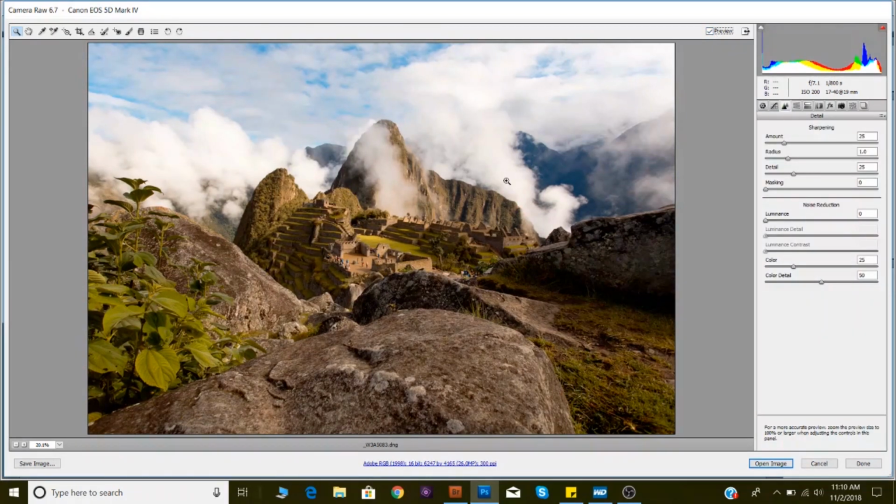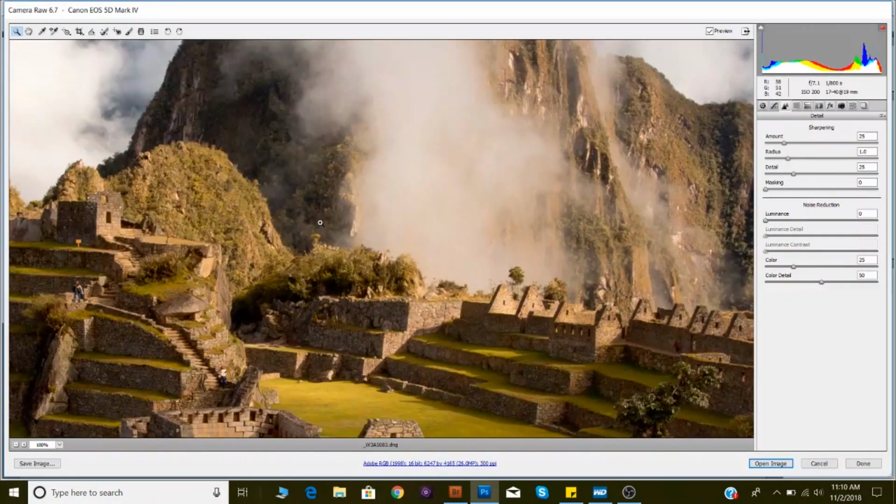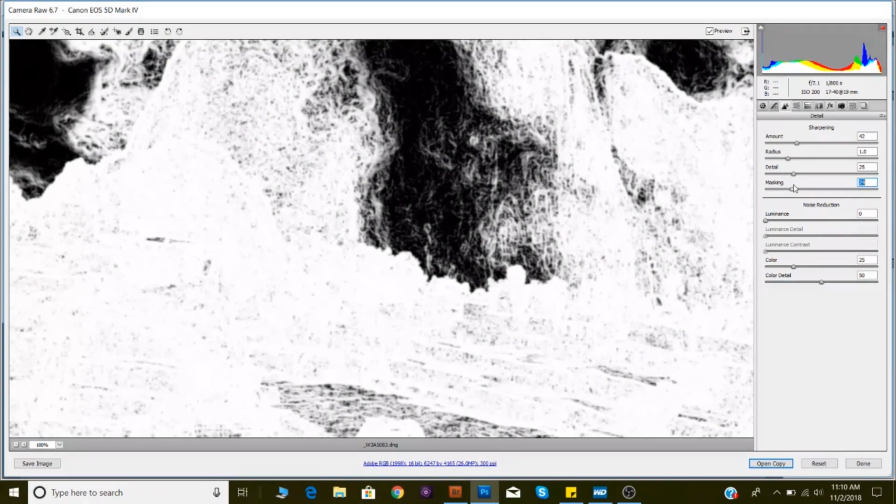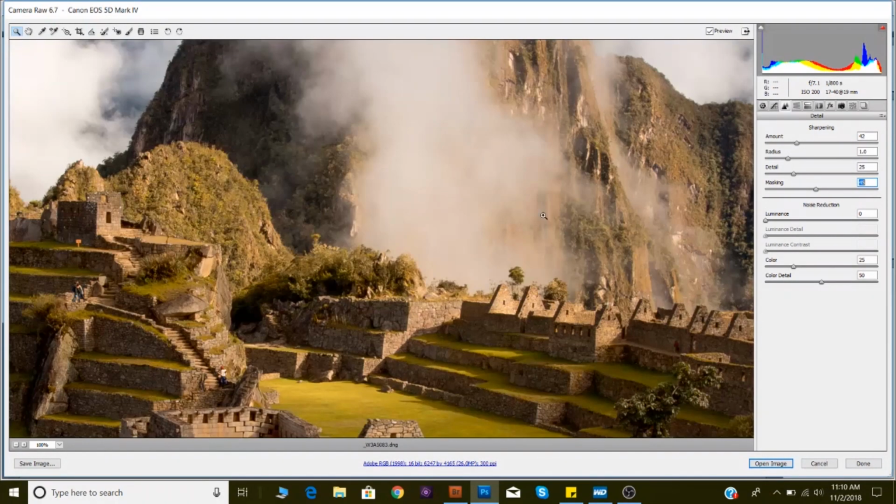Okay, next is the detail. I'm gonna sharpen this just a little bit, even though it's pretty sharp. So if you screw up the sharpness in camera, there's a little bit of help that you can do in post process, but you want to get it straight sharp in the camera, right? So the sharpening that I do here is I increase maybe 30, 40, something like that, and then using the Alt key and the masking, I kind of reduce it, something like that.